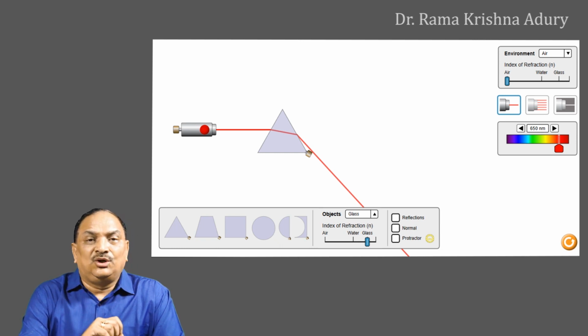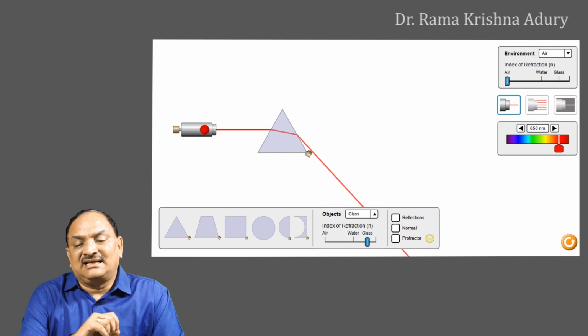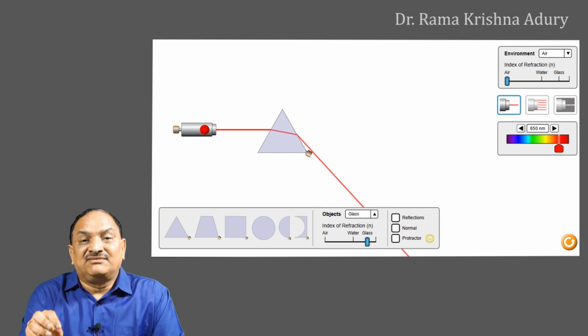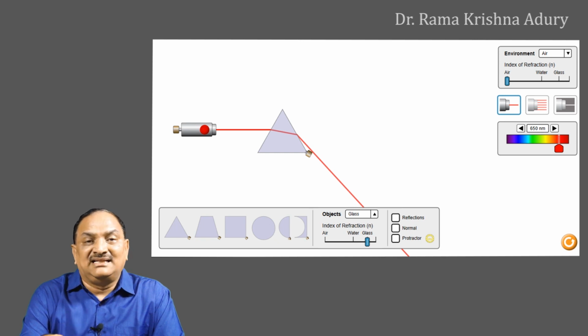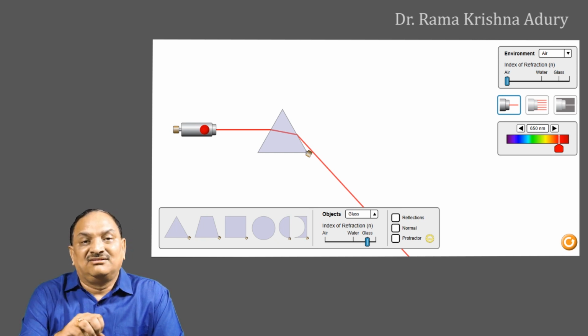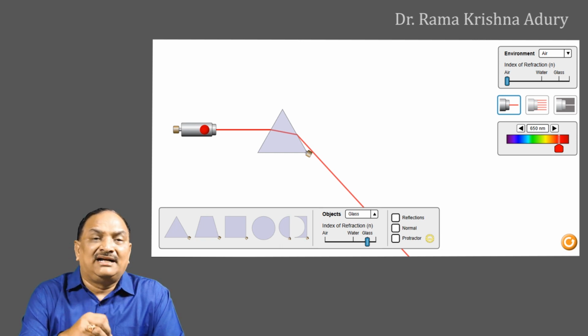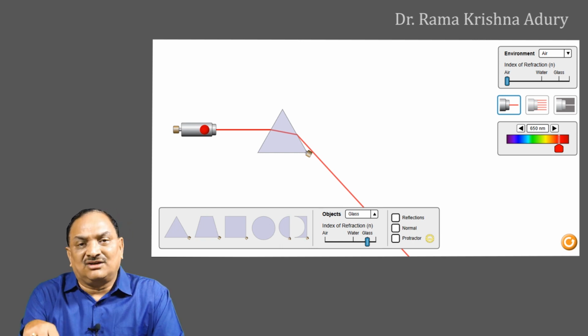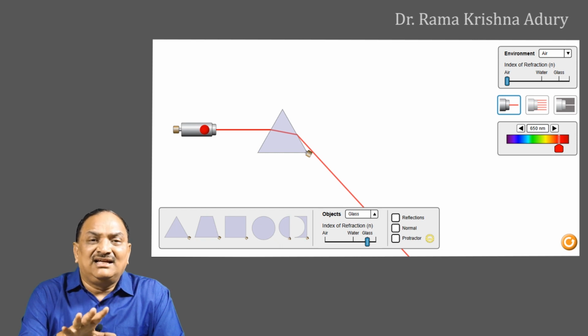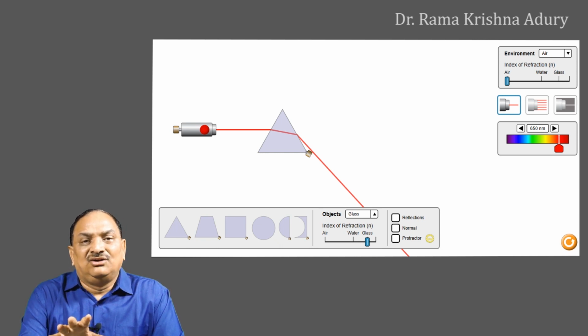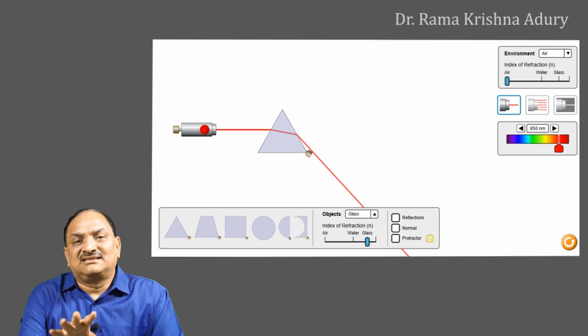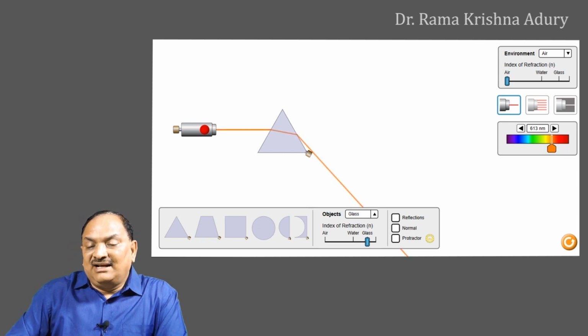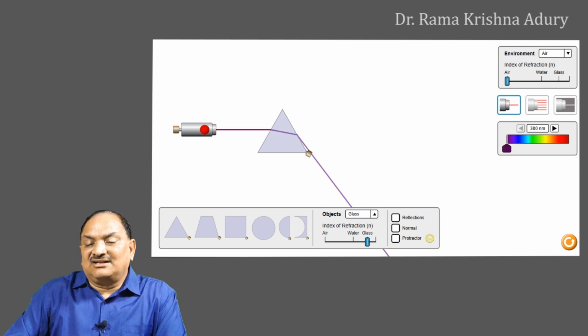And what I can also show you is that the light ray you see in red color is because of the wavelength, because wavelength determines the color of the light. What we can see is that it is only visible light, which is 400 nanometers to 700 nanometers, or you can say 4000 angstrom units to 7000 angstrom units. Only when the wavelength is in this range do you find visible light and different colors. And when I change that color, you can observe that the wavelength is about 400 nanometers.